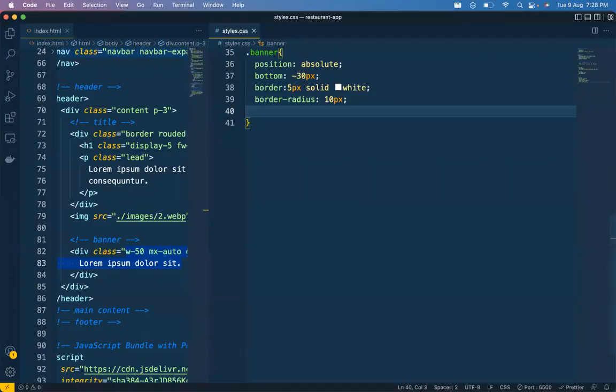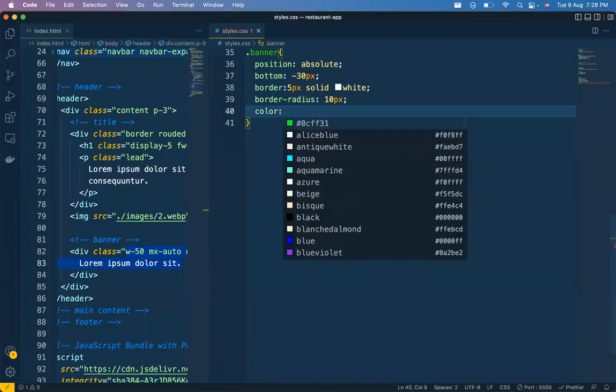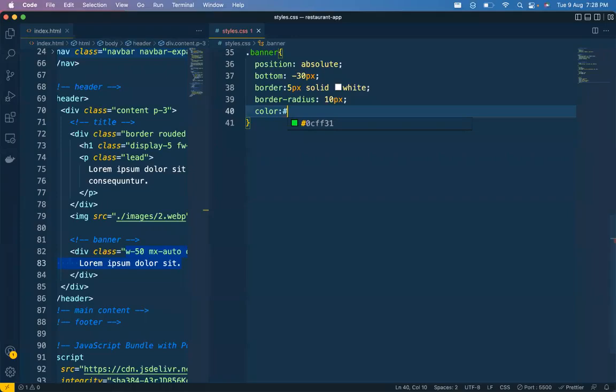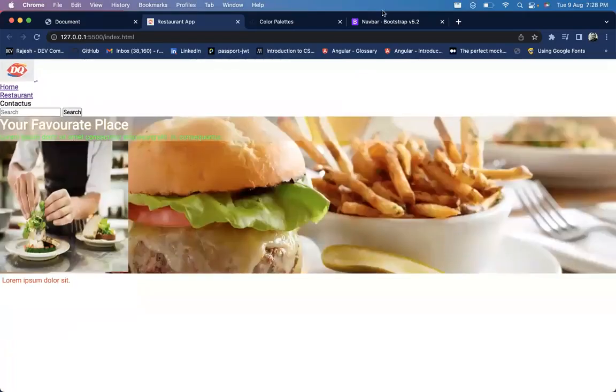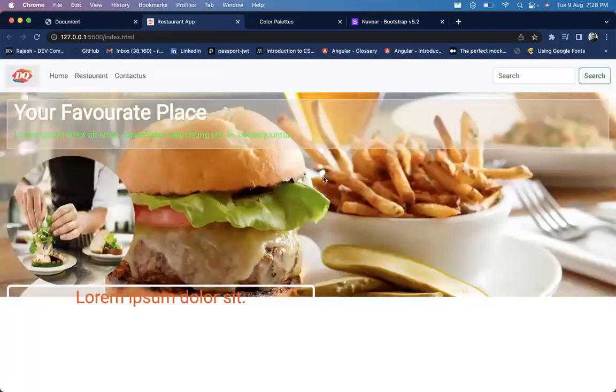After you create the rounded corners, you can use some color for the text. This hexadecimal color I have taken from this website, so you can use E85. I don't have the time to show these colors, because you can just search for colors on that website. This is the website we have opened, and from here I have selected the colors. I think no demonstration is required to pick the colors here, so I'm writing the code directly.